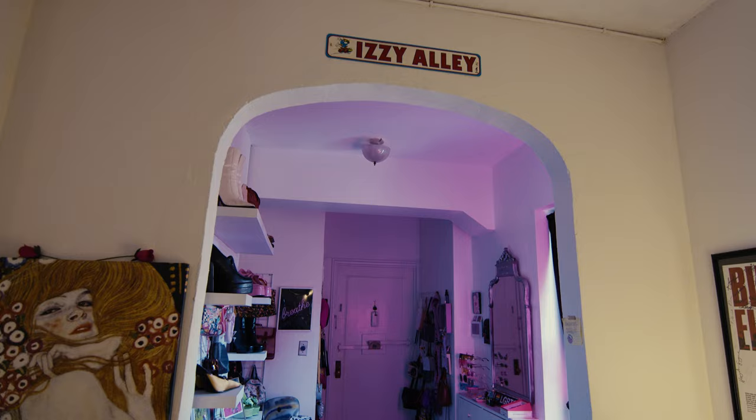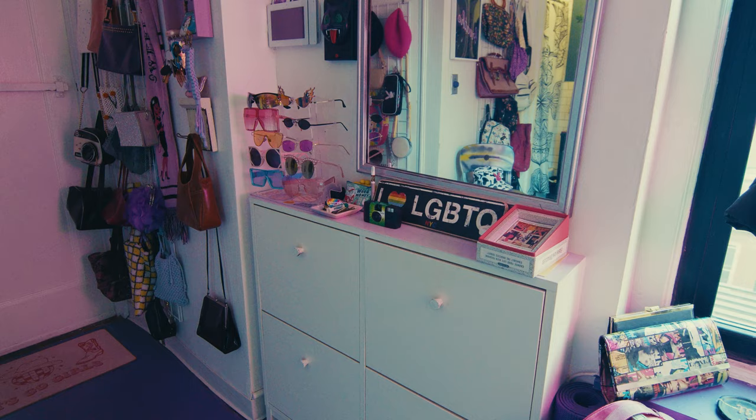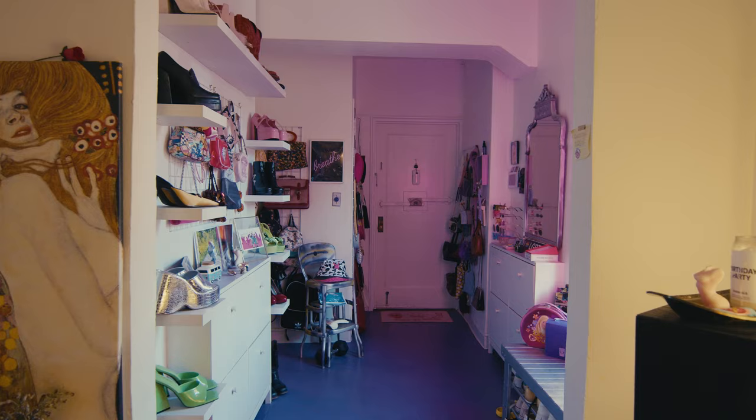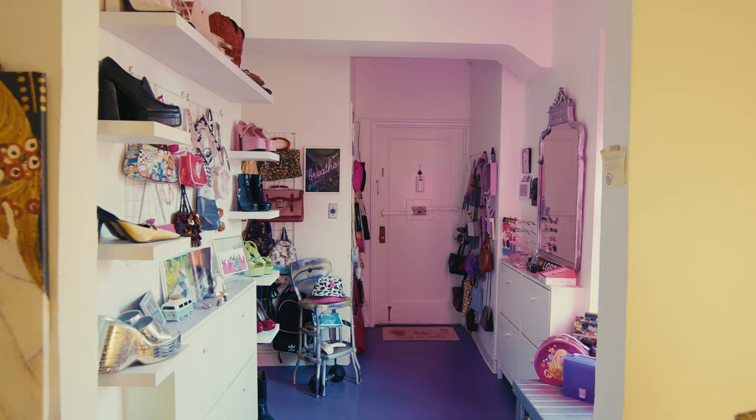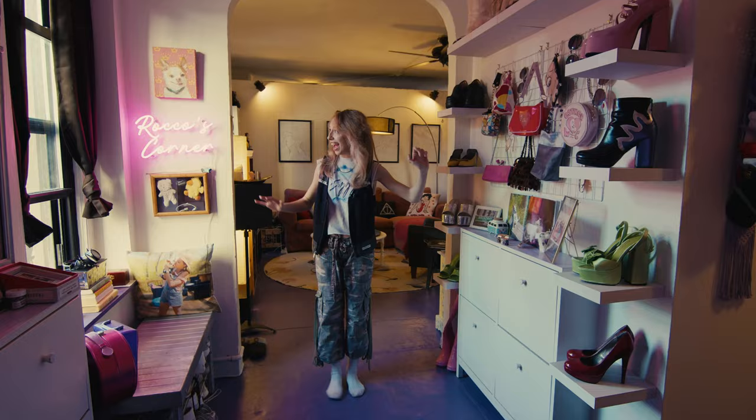So this is my entryway. What I did here is that I really wanted to make this kind of like a zone where I could get ready right before I was going out, like do last minute touch-ups in situations like that. I wanted especially this front area to be just like a party — basically like dopamine dressing. We've got everything on display in an open concept sort of thing so that I can see everything that I have. Functionality was really important for me as someone who collects a lot of stuff.